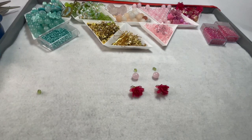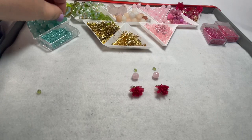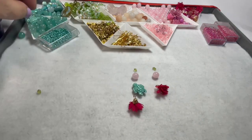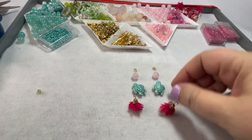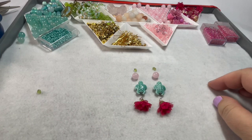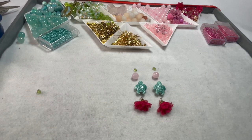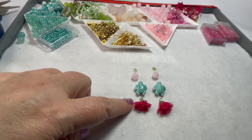And I've got some blue beads that I wanted to incorporate. I don't know, maybe we should add the turtles. Those are cute. Oh, that's cute. Yeah, these little turtles, I think these came from another box from Jesse James Beads. I really don't remember. If I don't use something, I just put it back in my stash. So I'm thinking it came from our friends at Jesse James Beads, but I don't recall. And then, let's see. So we've got the blue, the pink. We got the fuchsia. What am I missing?